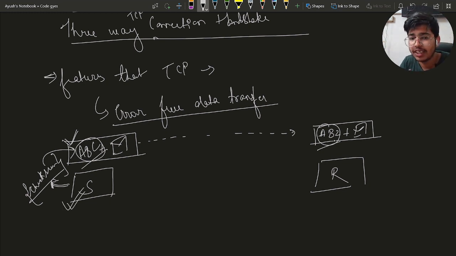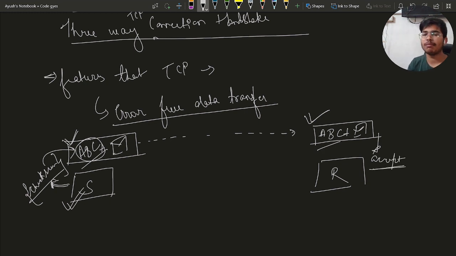This is how it checks the error in the message. It means this message was sent by some other sender, not this one. If it is ABC, then the receiver accepts this message. So this is how it checks the error in the IP segment.